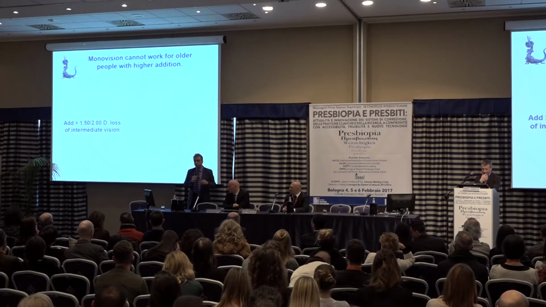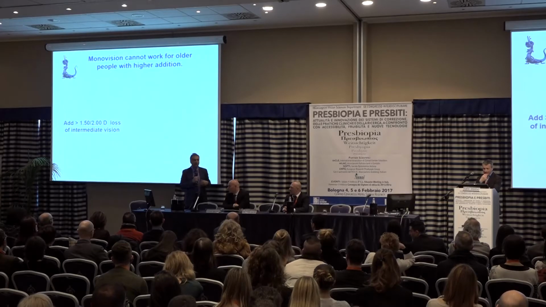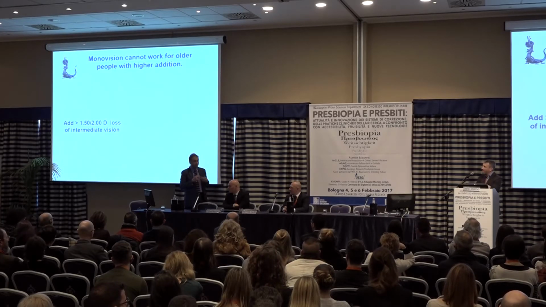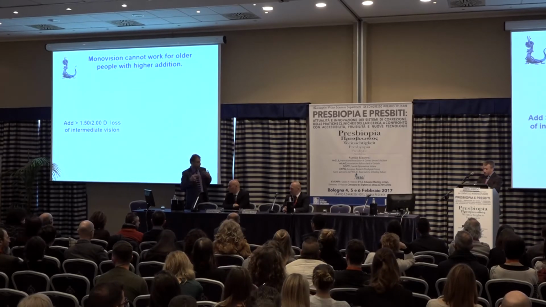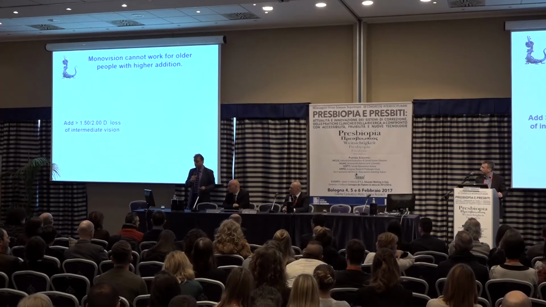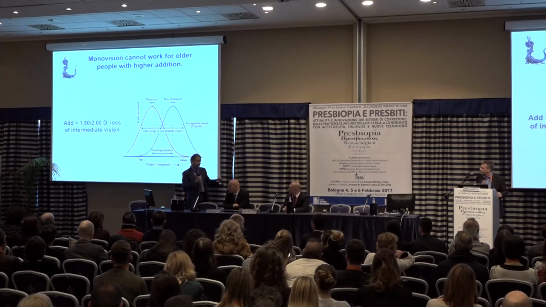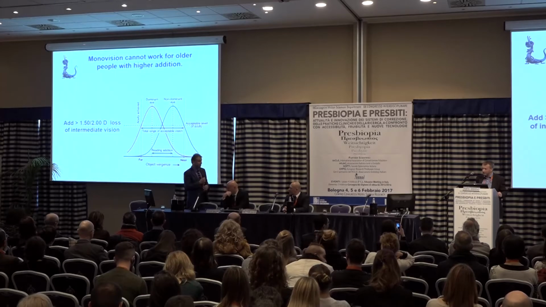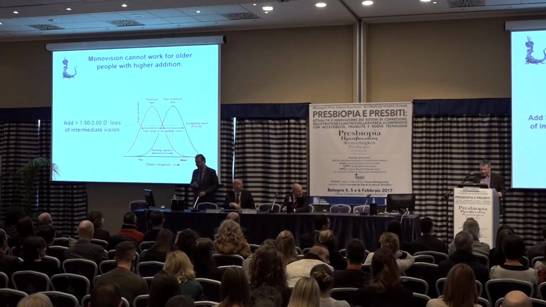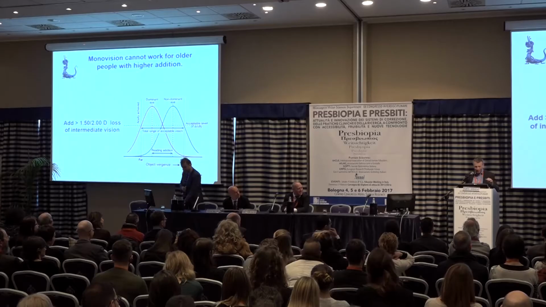But I think you didn't answer one point, which I think is quite an important point here. Monovision doesn't work with people with a higher add. So once you have a bigger difference between your two eyes and you need a higher addition, then you will lose your intermediate vision. And I think you need to answer that point.